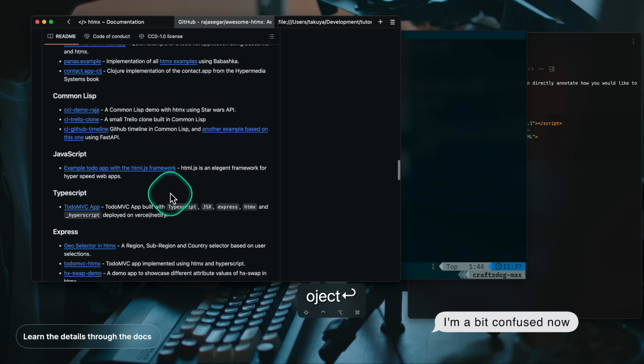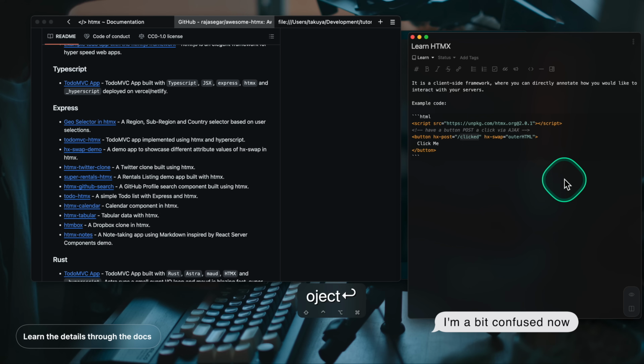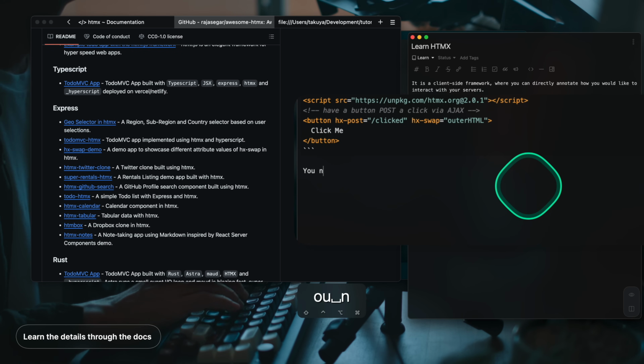Can't you use it on Vercel? Okay, so you need to set up a server.